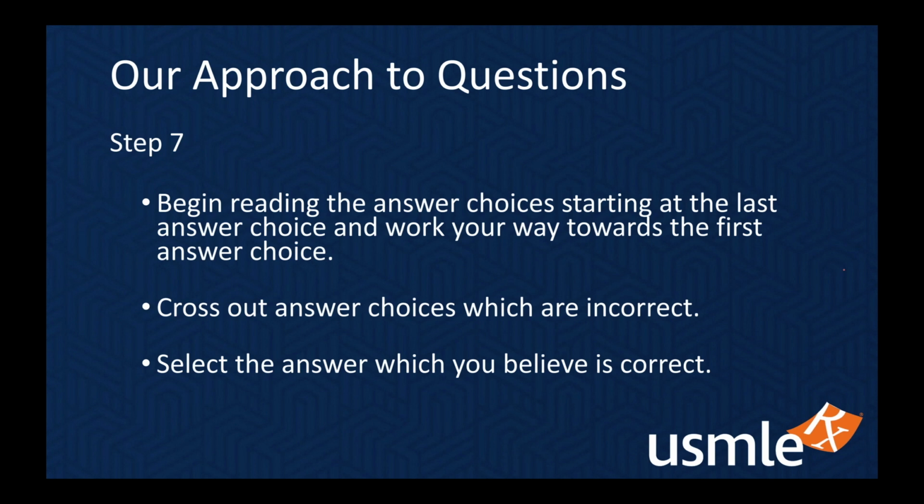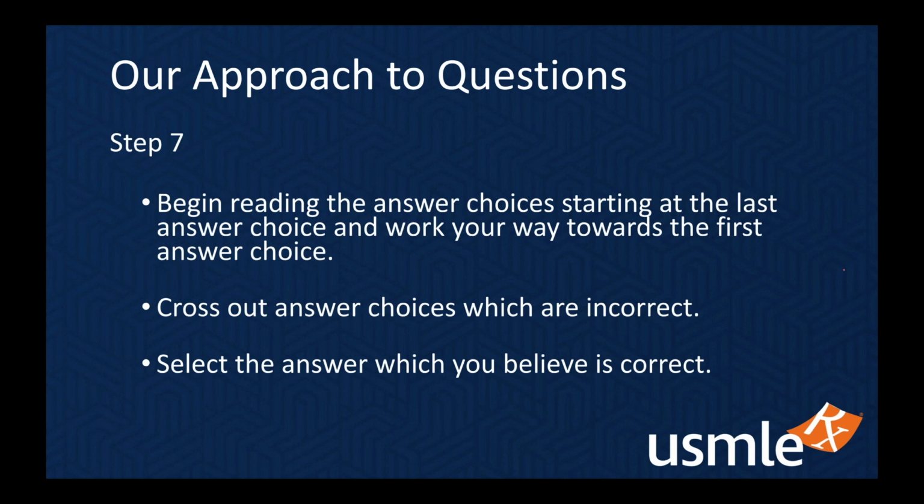We do this to make sure that students are looking at all of the answer choices before picking one, and they're not becoming distracted by an answer which they think is correct, but may in fact actually be wrong. So we start with the last answer choice, cross out answer choices that don't fit with what we were thinking, and then hopefully we'll find an answer choice that fits our thought process. Or better yet, you'll find the exact answer on that list. And then we'll select that and move on to the next question.